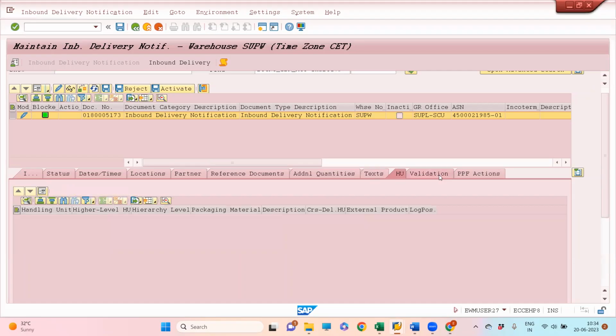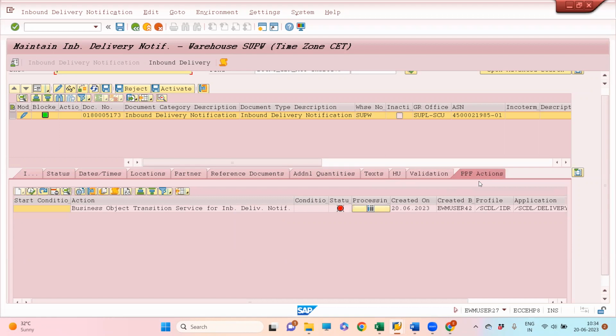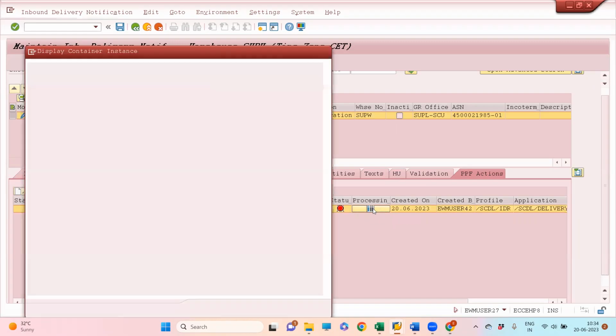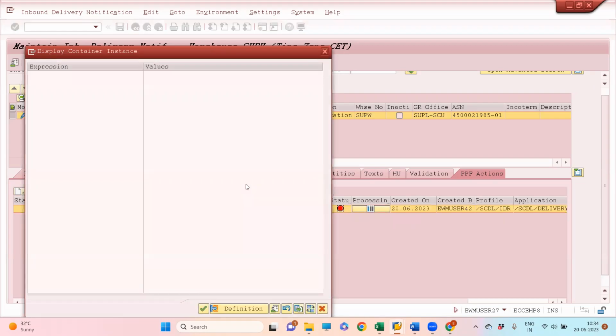all the tabs. Just now I told you that this PPF action is responsible for converting your EWM documents into ECC documents. It has got processed with others, which we will see a little later. We will see what the errors are and why there is an error.